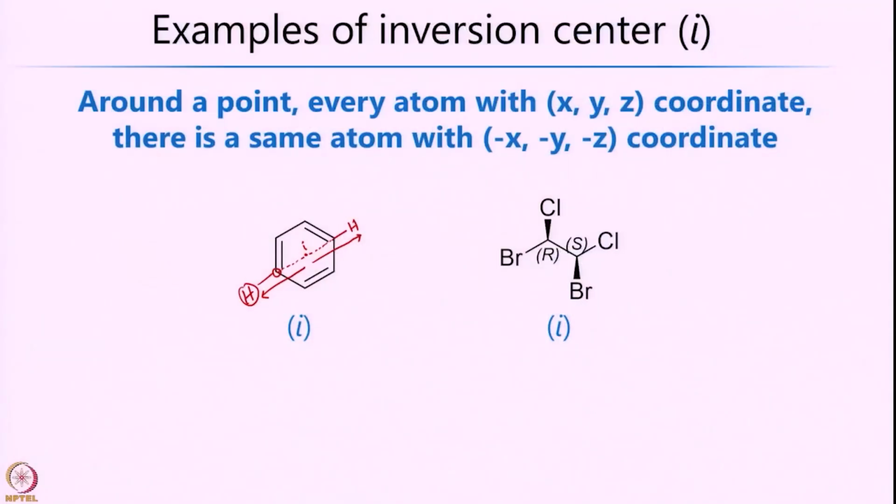So I have both hydrogens on the positive as well as the negative side. Similarly, if you want to do it for the chlorine, you do see that going from the center, I can find the chlorine atom here, and if I come back, I do find a chlorine atom, and the same thing holds for the bromine atom as well. So this would tell you that the molecule has a center of inversion, which is again another important symmetry element.